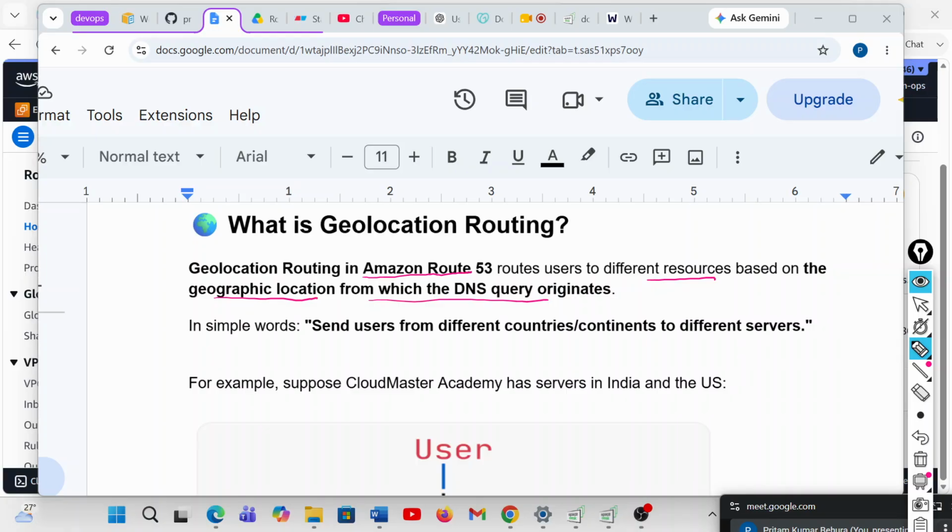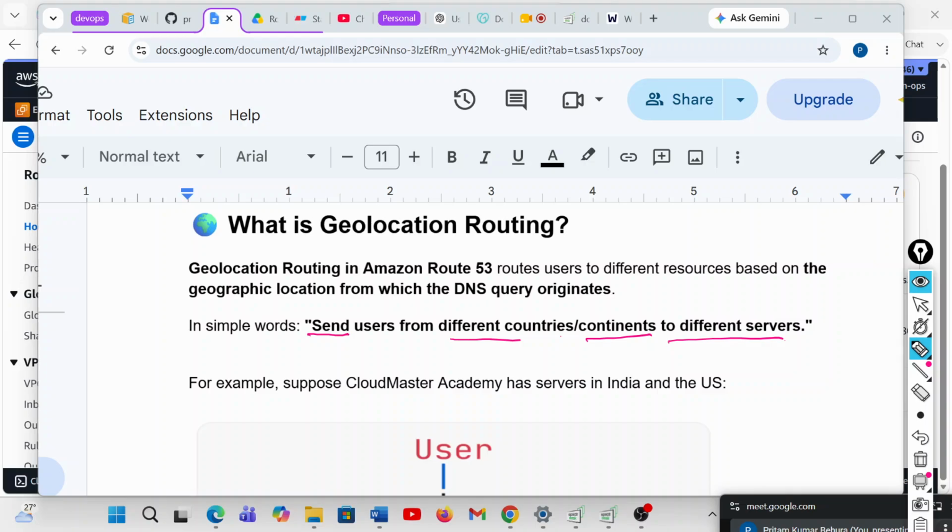That is a very important thing. In simple words, it sends users from different countries or continents to different servers.